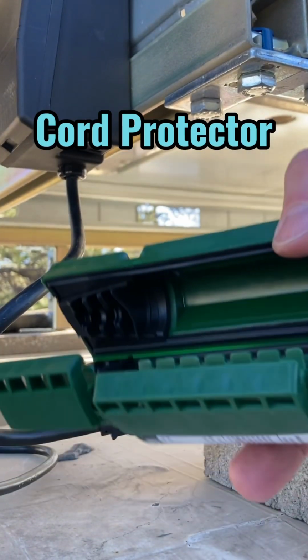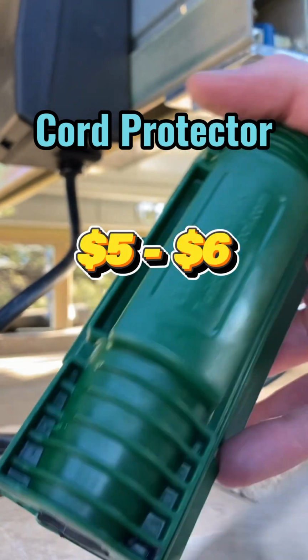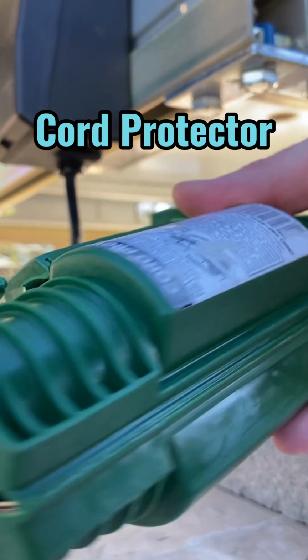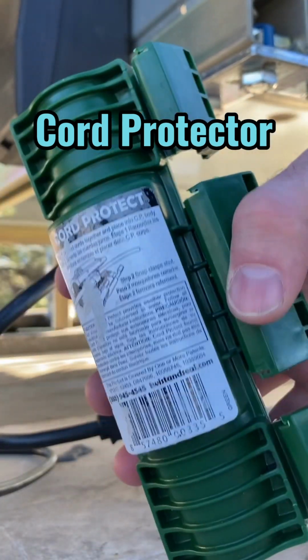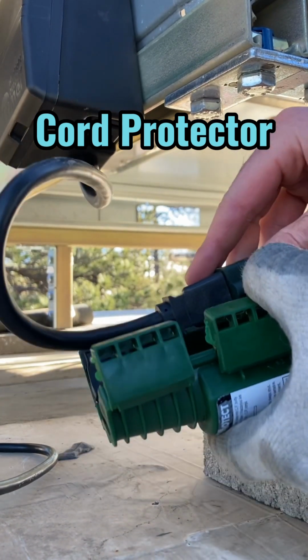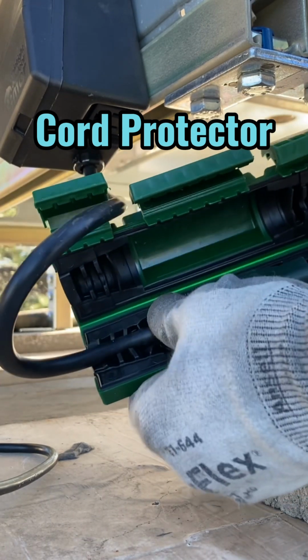Okay, I want to tell you about a cord protector. You can buy these for $5 or $6 at Lowe's, Home Depot, or Walmart. They're made of heavy duty plastic. They have a rubber seal at either end that seals around your power cords, so it helps prevent them from getting pulled apart. Here's how you use them.